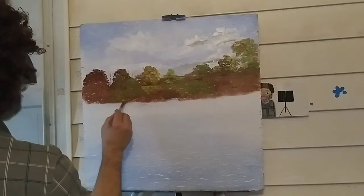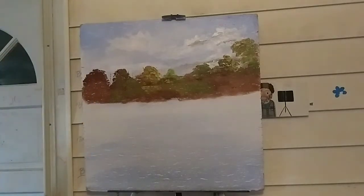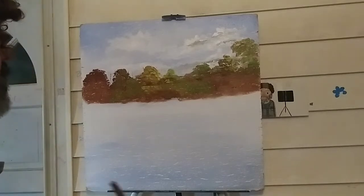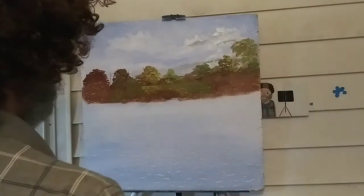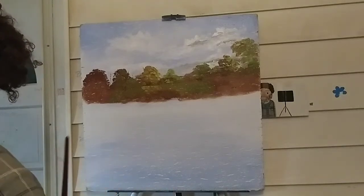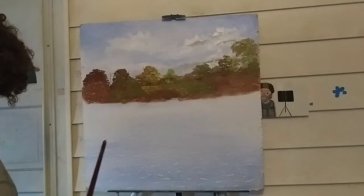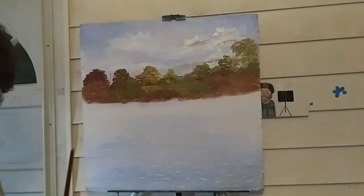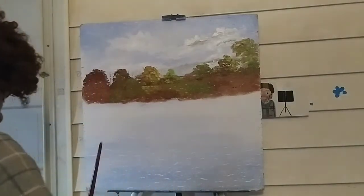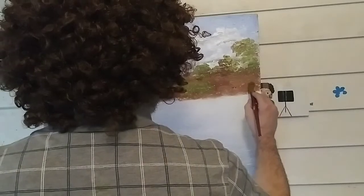I think this tree back here, we're just going to keep that one like that because it kind of sits back there by itself. The big brush. Which one? The one here. Okay, so now we're going to come back in here. I think we're going to have to define, bring some green, get this stuff a nice green yellowish color here, okay? And this brush is not normally the size I would use, but it will work, okay? So all that color back up in there, we're just going to keep that nice and good, okay?